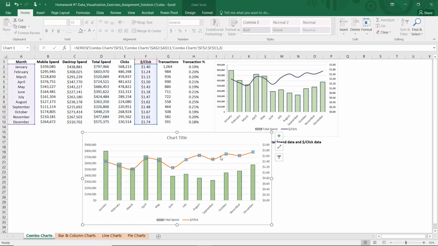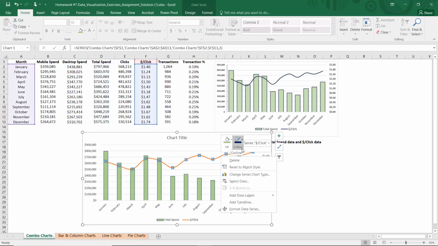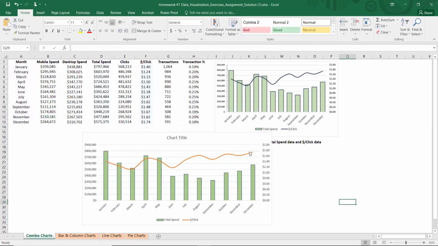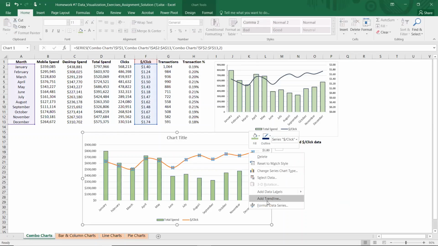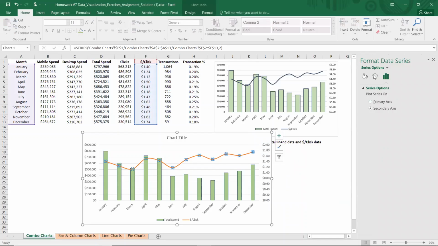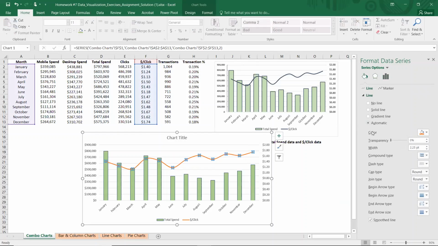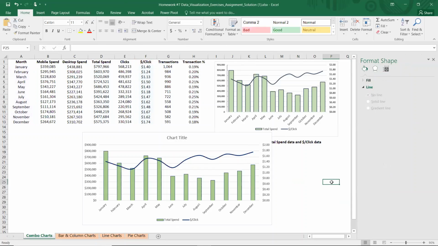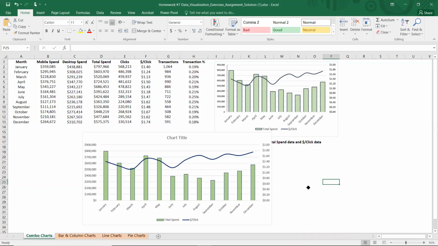We can go over here and choose Format Data Series, and then we can turn the line into, I believe, that color right there. You can do it if you want. I'm not really going to be concerned. Just get this title to be a bar chart and then a line chart. So again, it's about visualizing our data. It's about being able to take our data, make some sense out of it, and draw a picture of it.